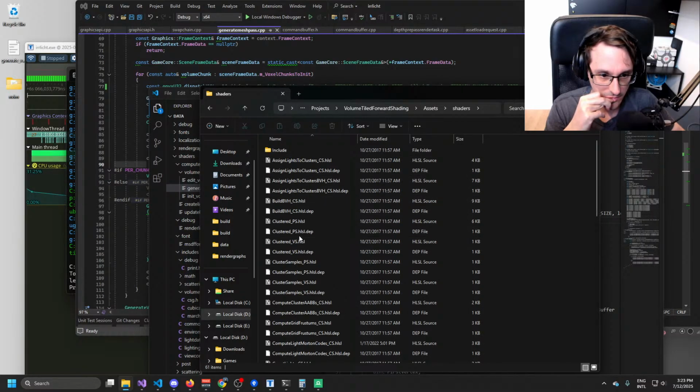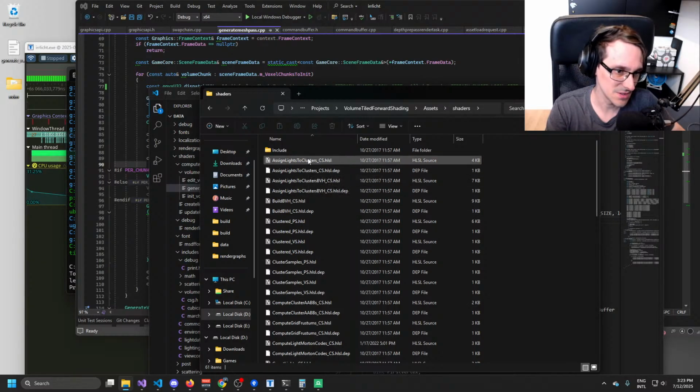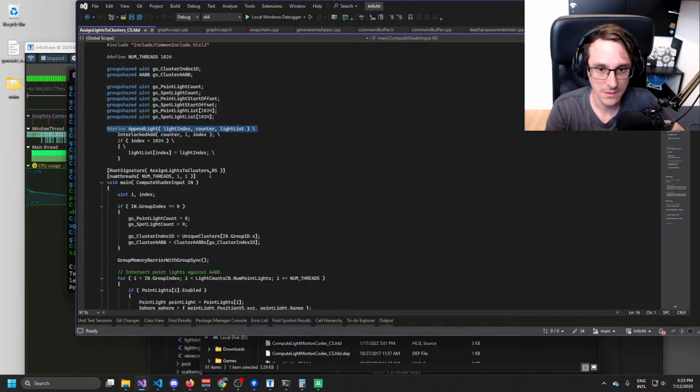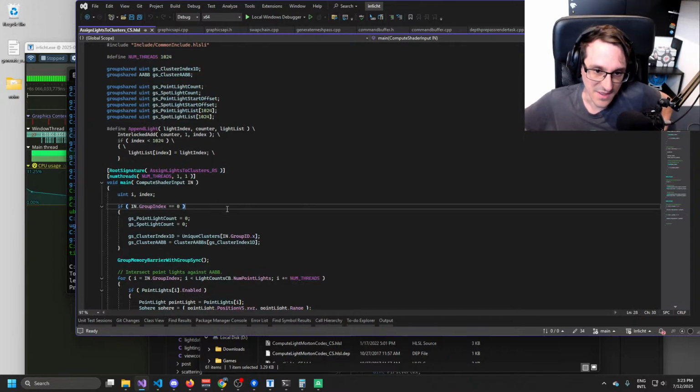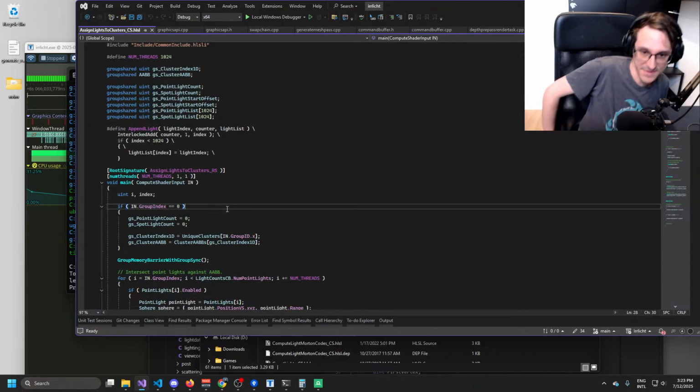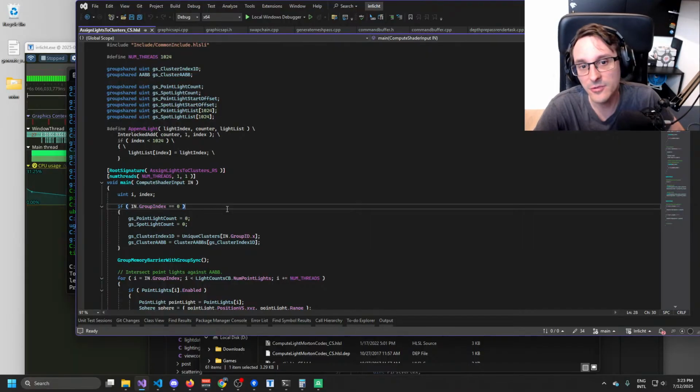And then we have clustered assign light clusters HLSL. Is it that? Exactly, so that one is a flat list here.